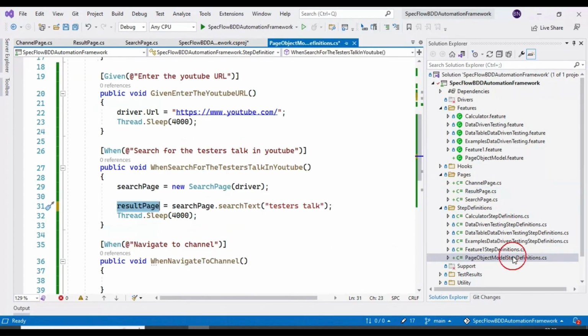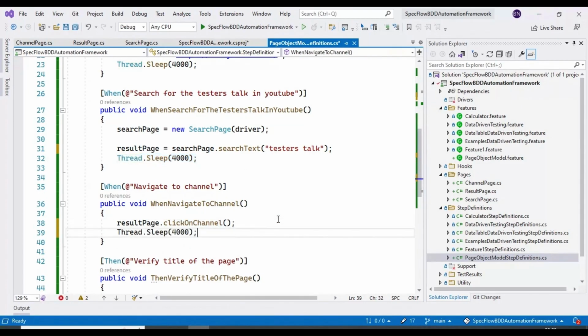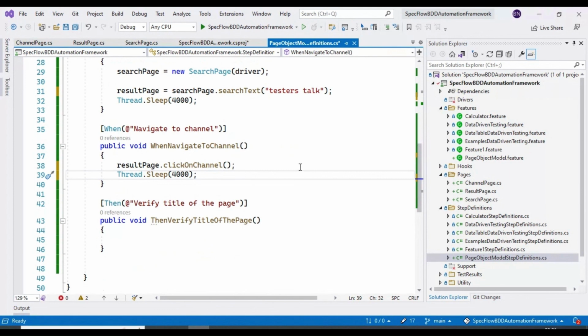Let us go to our step definition class. By using the result page, I will call click on channel. So that's it. After going to the channel, I'll wait for some time there also, so that we can see the execution properly. So we navigated to the channel, then finally we have to verify the title of that particular web page, right?